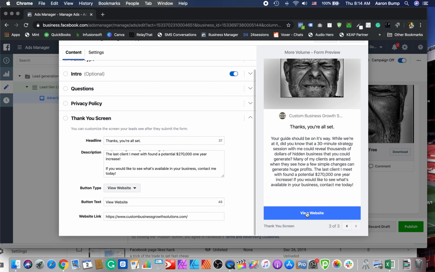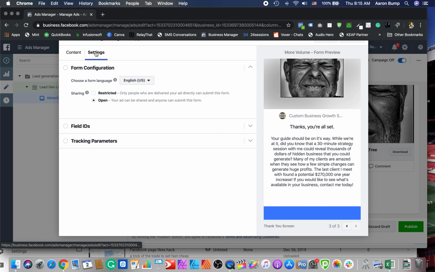If you think it'll help, they can click on to view your website. You can offer the download right then and there. If you do a download button, you can actually add the file to this where they download it automatically. That is a feature that they've added, and I do use it, because you've already got their contact information. They've already submitted it, so you can give them the download immediately, or you can just wait and send them the download from your CRM system, like we talked about in yesterday's video.